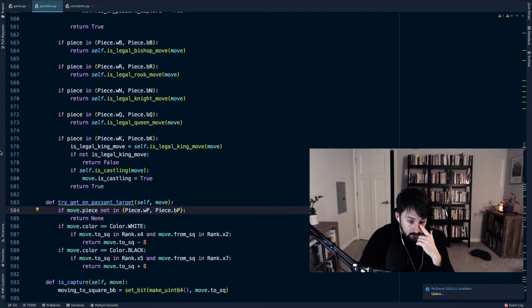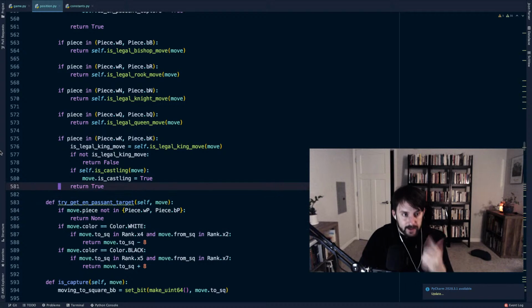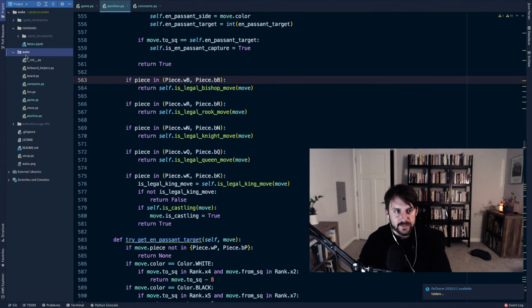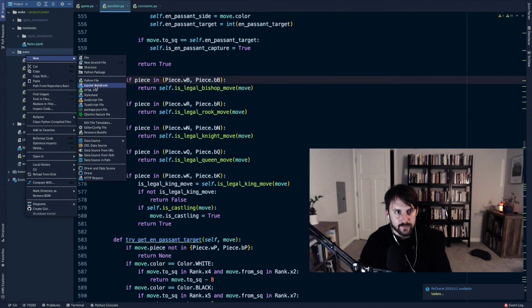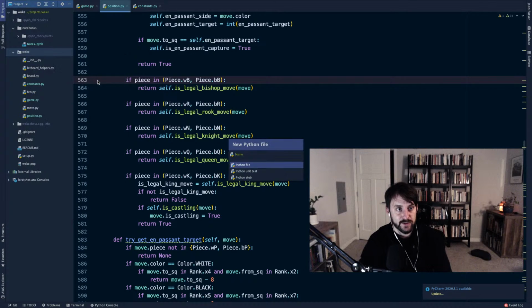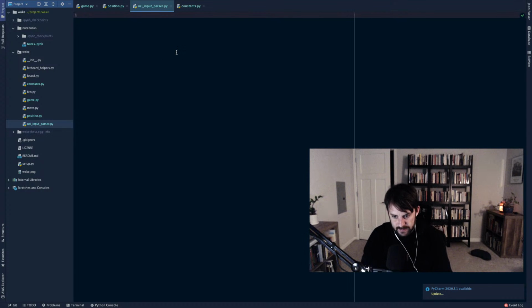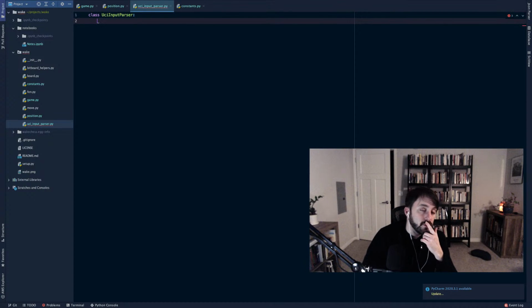So, where was I now? Oh yeah, we need to write a parser. This is where some stuff is starting to get fun. Now at least I'm not thinking about the rules of chess, which is the only thing I've been thinking about for the last 2 weeks. UCI input parser. All right, I'll make part of a parser and then I'll play. By the way, Alvaro, thanks for looking that up.